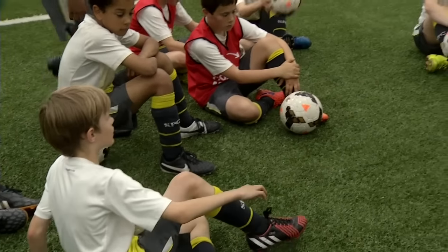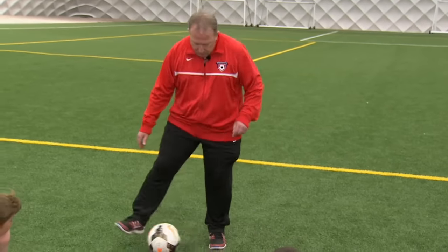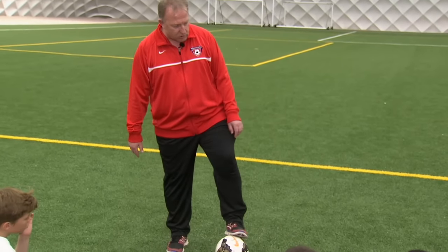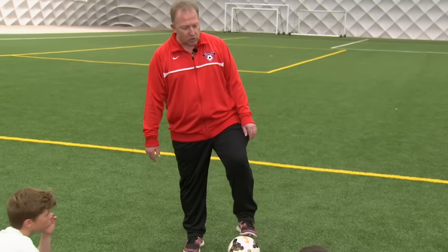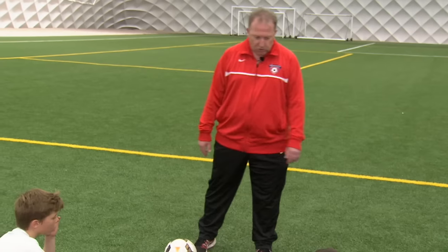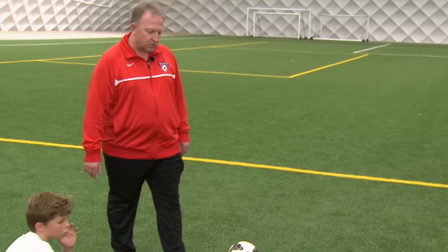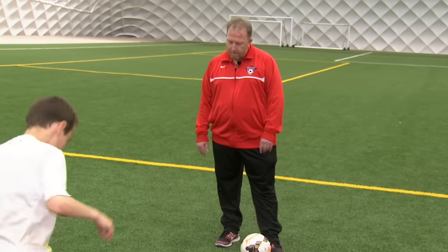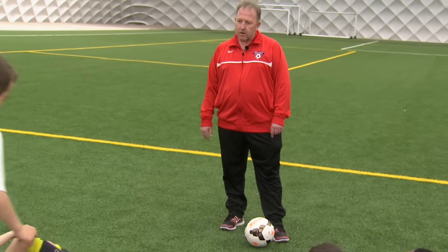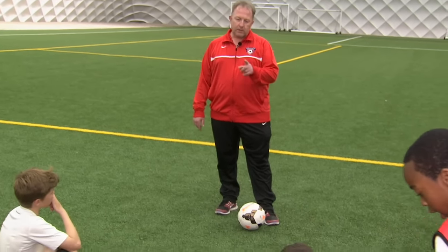All right, what about this? If I can just have your ball for a second. So on the double tap, how did you roll it across? With the toe. Yes. So it's the sole, but it's closer to the toe, so it's a toe roll. What about the heel? Did you use the heel? No, because you use your toe. When you went like this, you kind of hit it with the heel. So it's the back of your foot, was it the heel? Yeah. All right, so watch this.